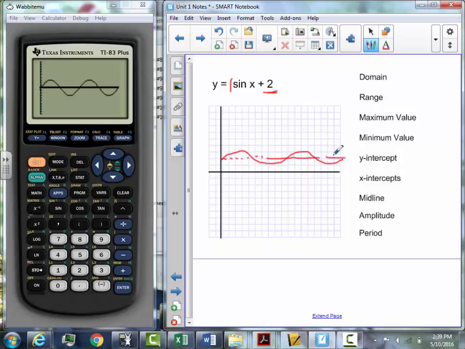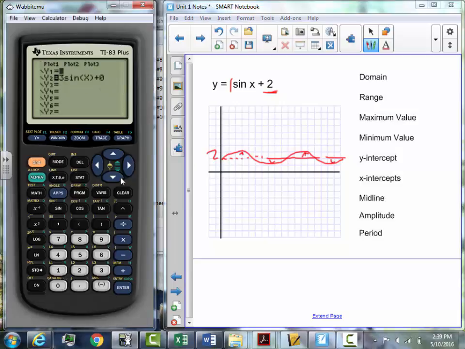Does that make sense? And now that I've done this by just knowing its properties, knowing the middle should be at 2, and then it goes up 1 and down 1 and up 1 and down 1. So that'd be 1. Let's graph this thing now and see whether that actually goes through. What did you say, 1 and 3? Let's test it. So clear this off.